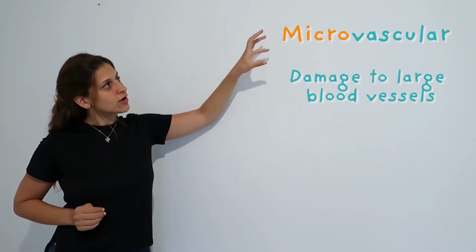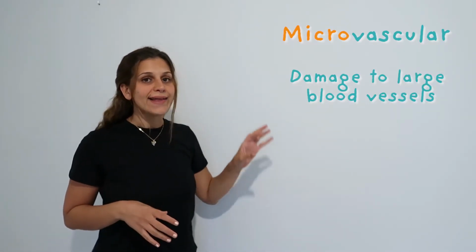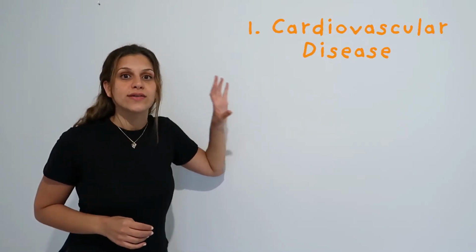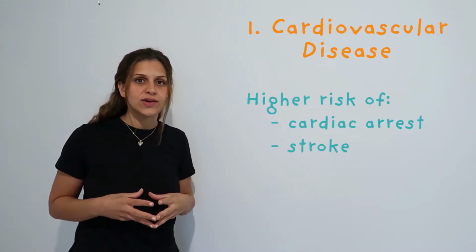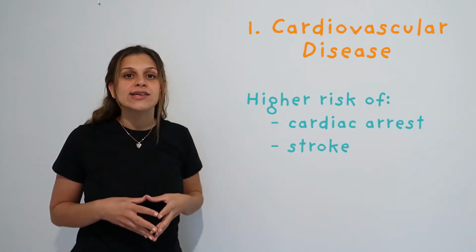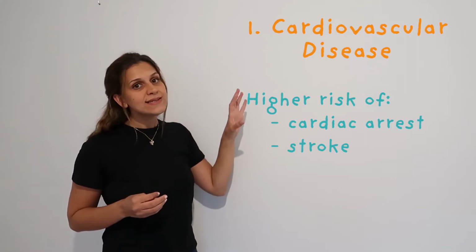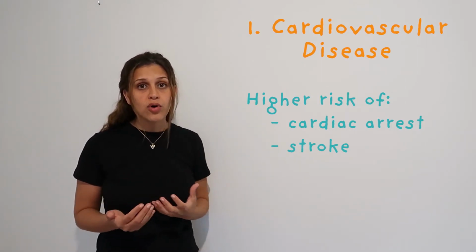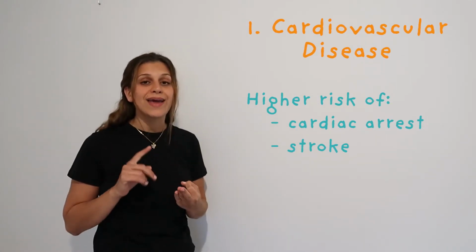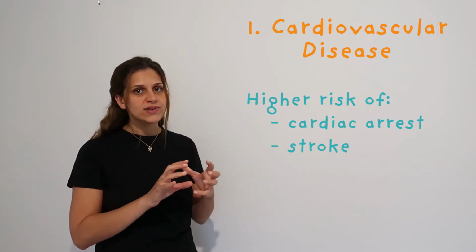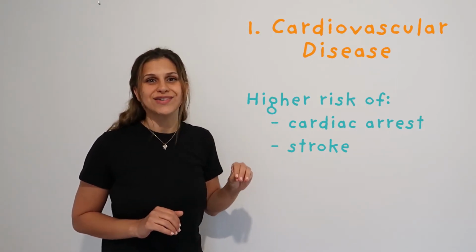So with macrovascular complications, what we are referring to is actually the damage to the large blood vessels, and the main issue here is cardiovascular disease, okay? Patients with diabetes are at a higher risk of having a cardiac arrest or heart attack or having a stroke, which is no blood to the brain, okay? And research has actually shown that these patients, like diabetic patients, are more often overweight, they have a high blood pressure, and a lot of the time they have high cholesterol levels. So all of this together with the damage in the blood vessels can increase the risk of cardiovascular disease, okay?